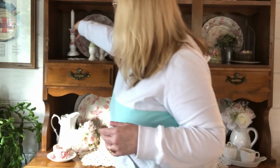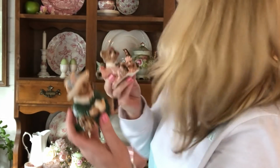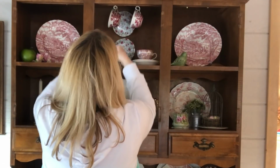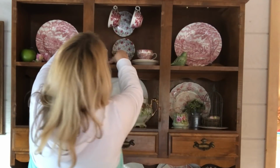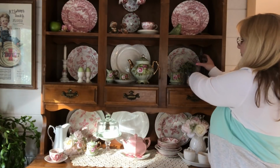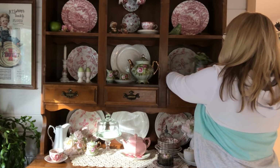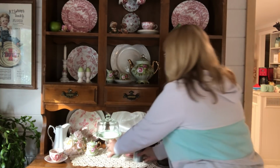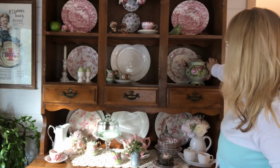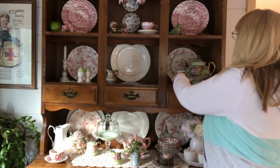But yeah, I'm gonna add this cute little candle up there, my little salt and pepper shakers. I love those. Those are my favorite, little bears having tea. And I just feel like them having tea is appropriate for my china cabinet with all my tea decor in it. And yeah, I just keep moving things, and it takes me probably I would say about 2 hours, to be honest. It's because I'm constantly moving things and trying new things.